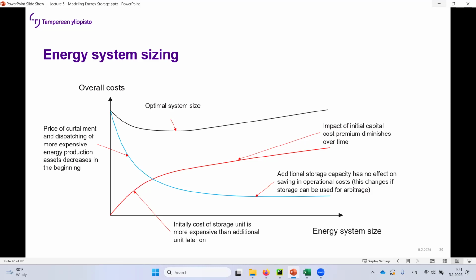So in the beginning, if you have the energy system, it doesn't matter if it's 1 or 2 kilowatts. If you're going to set it up, you're going to have to set up a place for it. You're going to have a lot of wiring. You have to have, for example, some inverters and so forth. It's going to cost. But after you start adding additional capacity to it, that doesn't cost as much anymore.